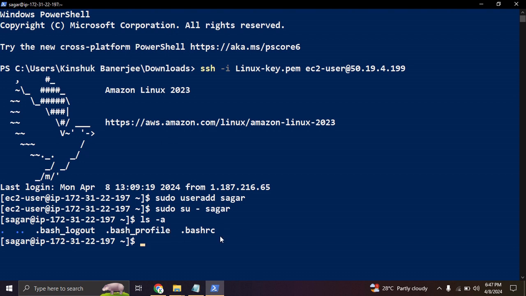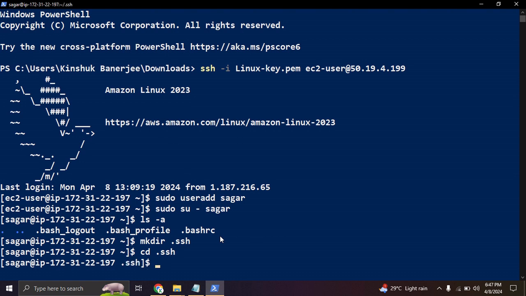But in order to access this machine using SSH client, I would like to create one directory named .ssh. You cannot give any other name except .ssh. So create a directory named .ssh by using mkdir .ssh. Let me switch to this directory, cd .ssh. Now I am inside this directory.